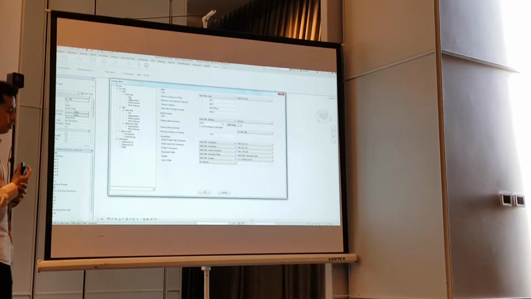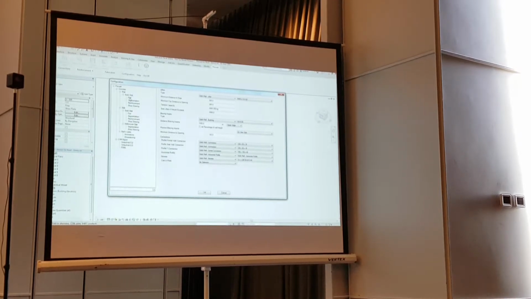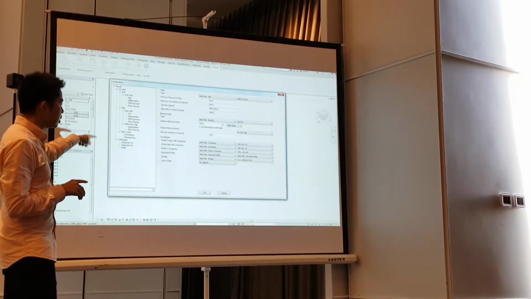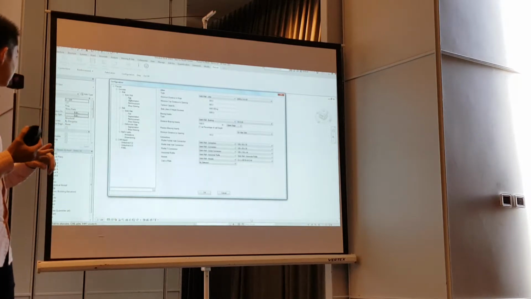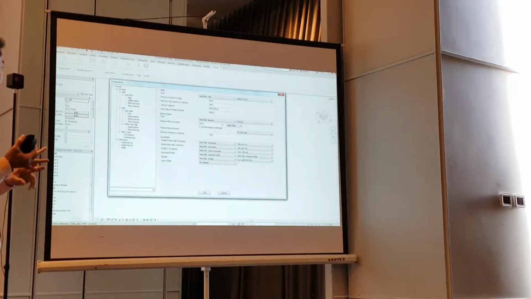If you look at your Revit Pre-Cast here, I know the screen is a bit blurred. Can you click on the configurations tab? You should be able to see each of the components, for example concrete and also the slab. We only have three parts.